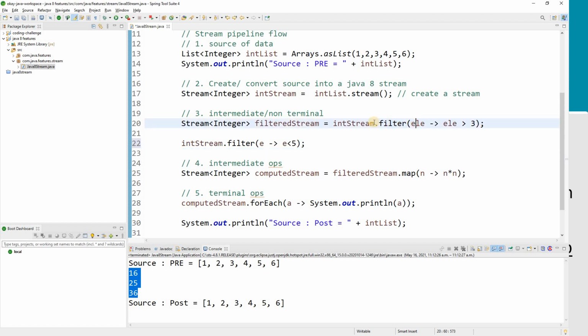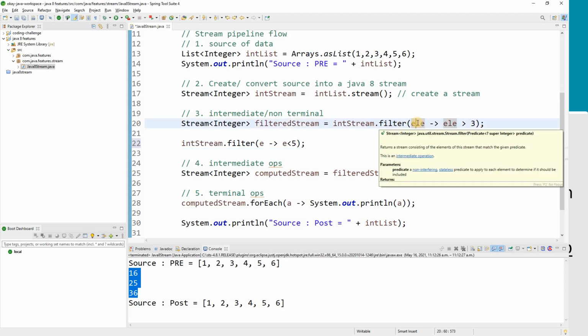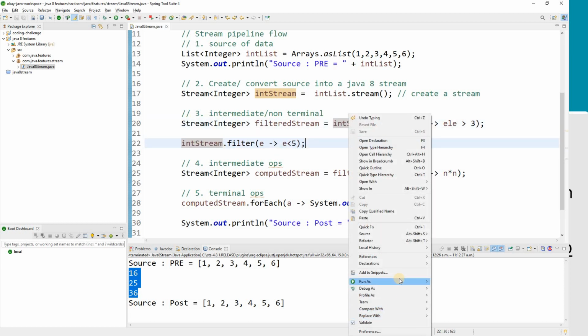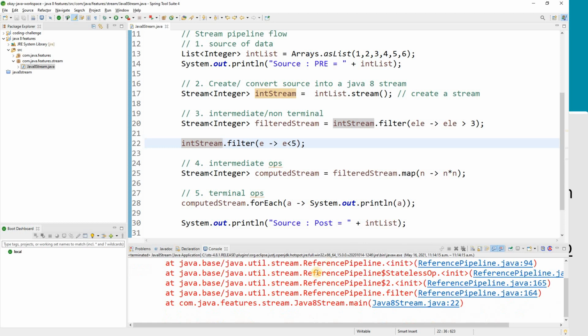Here I've used filter to filter the input list. Give me all the elements greater than 3, and what I'm doing here is give me all the elements less than 5. Simple thing, right? So basically I have applied another stream operation on my input stream, on the same stream. Let's see the result, how it behaves.